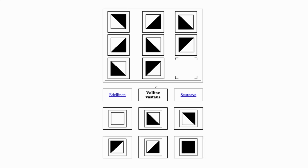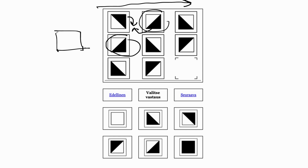Okay, next one. Here, again, when we move to the right in the columns, we have a 90 degree rotation. So, 90 degrees, we will get this figure. 90 degrees, we will get this figure. So, if you rotate this figure 90 degrees, you will get something like this. Right? Take this figure and you rotate it this way, 90 degrees.